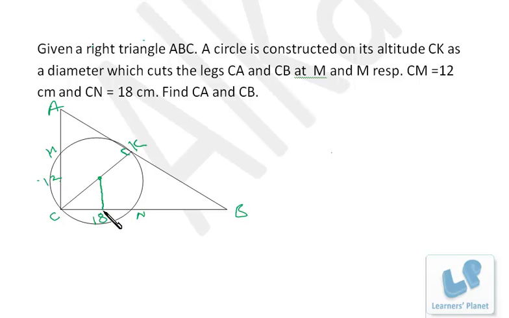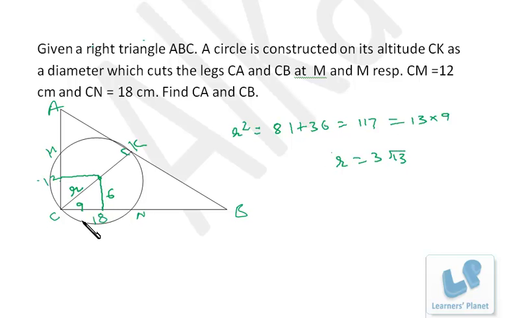This is the center. I drop a perpendicular over here, right? Now this length must be half of 18, because if I drop a perpendicular from the center to the chord, it bisects the chord. So this is 9. This complete length is 12, so this must be 6. So by this we can calculate r, right? So r square will be 81 plus 36. So r is equal to 3 root 13. Now this complete length is 2r, right?